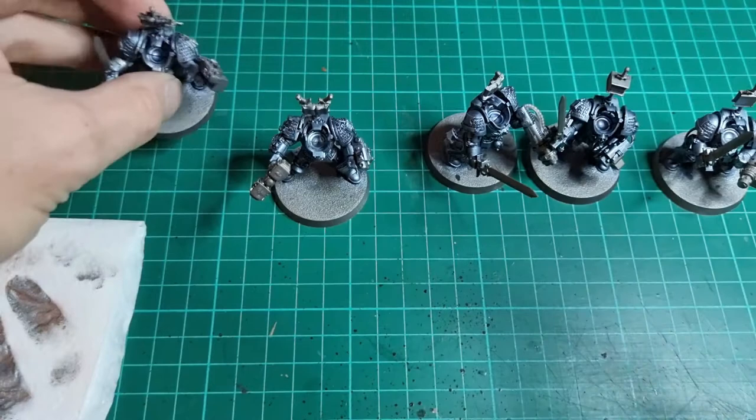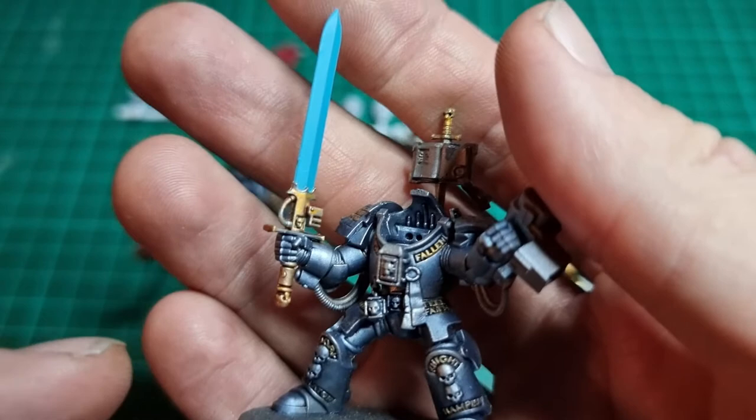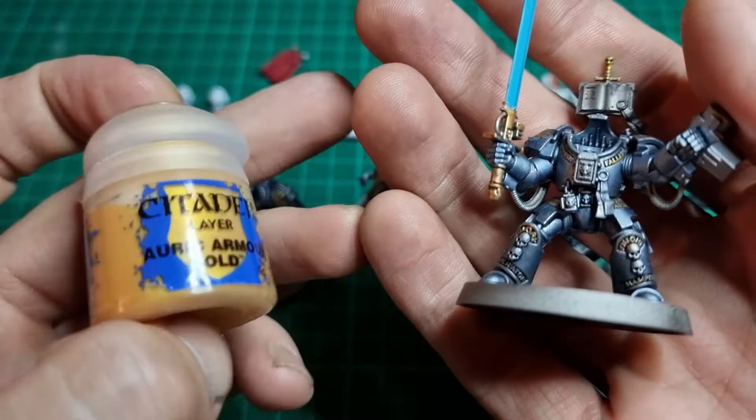Okay, I've jumped ahead a little bit here. I've done some more painting on these guys. I'll show you where I'm up to on the next stage. I've just done some simple paint jobs. Now I started with, turn it around, Auric Armor Gold. So I painted all of the gold sections on here.